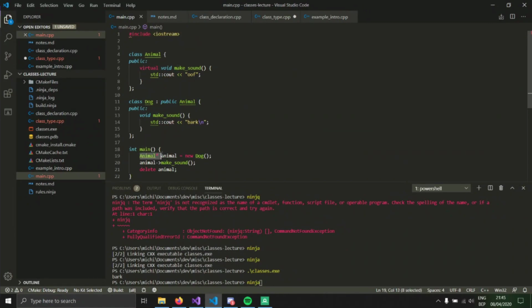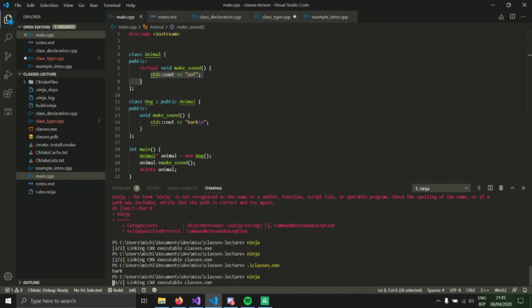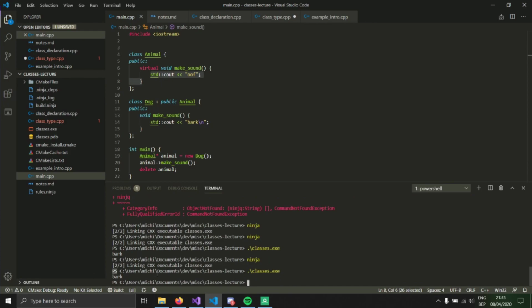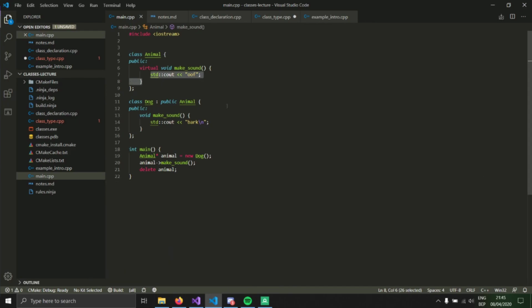Because we have an animal pointer and we call make sound on it, so it should go here. But instead, if you print this, it prints bark. And that's polymorphism indeed. So we have an animal pointer, but it points to a dog. And because C++ knows that it points to a dog, it can actually tell the compiler, hey, we should call this make sound, not this one.